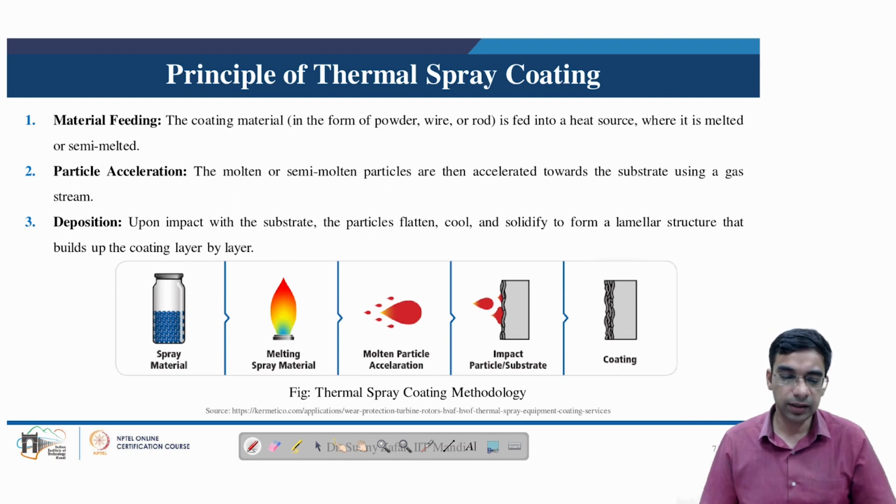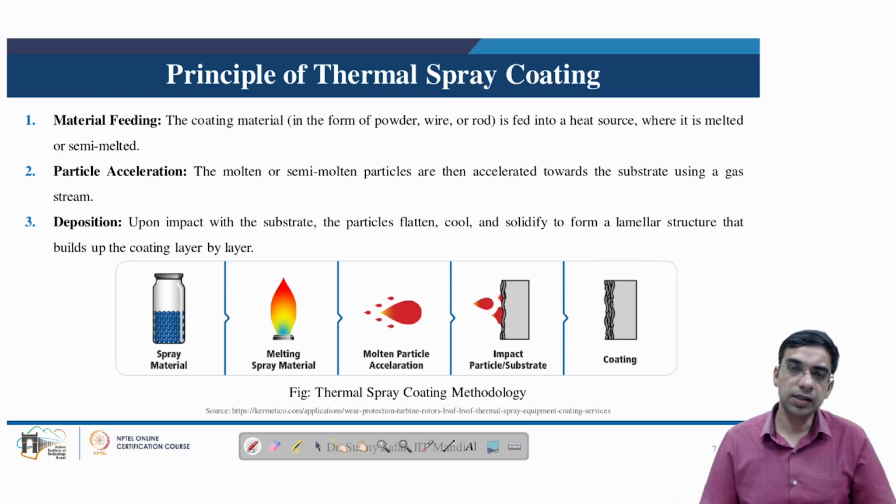We can see the schematic. The spray material will be a combination of ceramic and some metal to develop the cermet coatings. Generally, with tungsten carbide for example, cobalt is a popular metal because of its high toughness. This spray material is melted or reaches the semi-molten state once it comes in contact with the high velocity hot gases generated in the thermal spray process. The high velocity of the gases imparts momentum to the powder particles as well as adds heat, thereby leading to a rise in temperature and generation of molten or semi-molten particles.